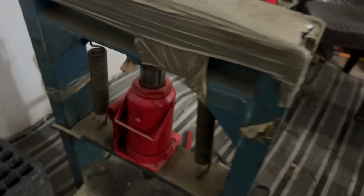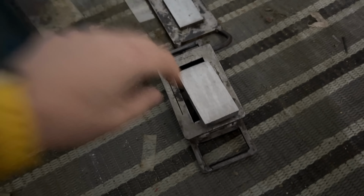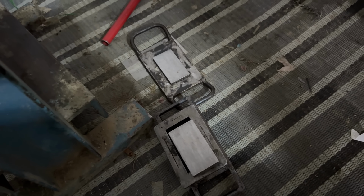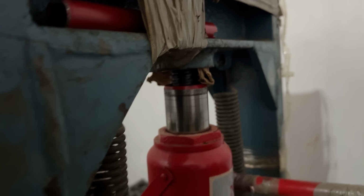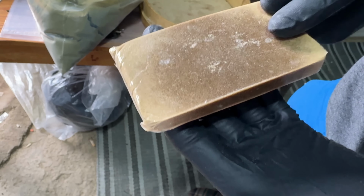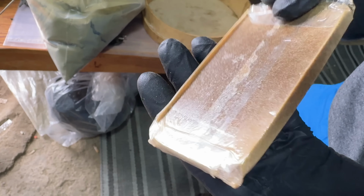Use a hydraulic press. These are the molds that they use. Simple. You can figure it out. And this is that same process. Fantastic.